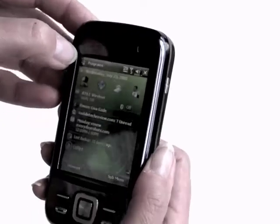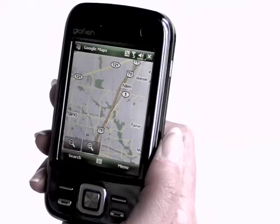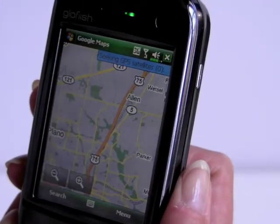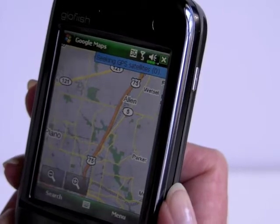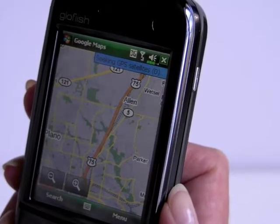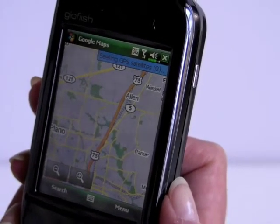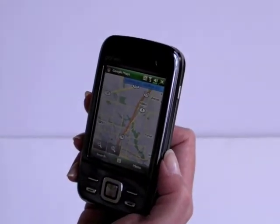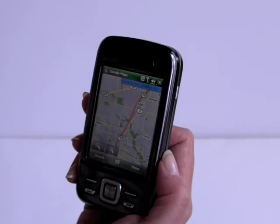This has GPS, and we've tested it with Copilot. It works quite well, and it also works with other programs that are free, like Google Maps, if you don't need turn-by-turn spoken directions. You don't have to do any fiddling — you just select Use GPS from the menu right here, and it's managed automatically by Windows. You don't have to know the COM port or baud rate or anything. Satellite acquisition is pretty fast; right now we're indoors so it'll take a little longer since we've just done a cold boot. It's got a full SiRF Star 3 GPS — this isn't an integrated Qualcomm GPS chip like you find in the Tilt or the HTC Touch Cruise. It's stronger and better at getting a fix on satellites, even in inclement weather or among tall buildings. If you're serious about navigation, it's very attractive.